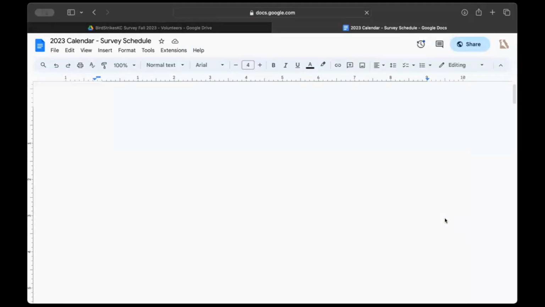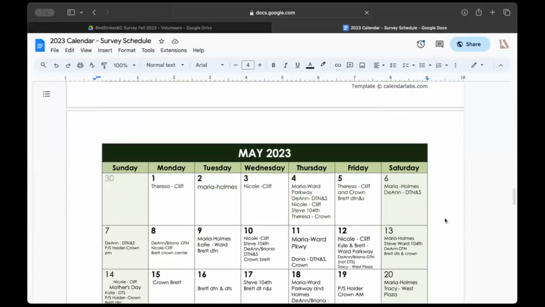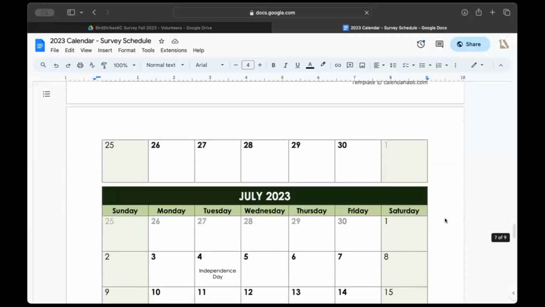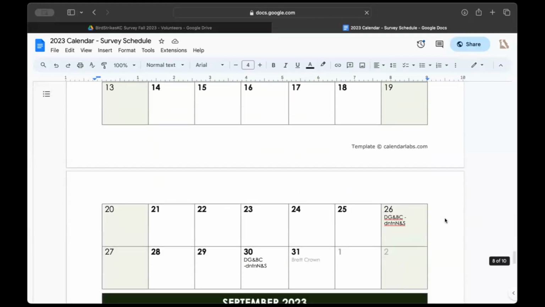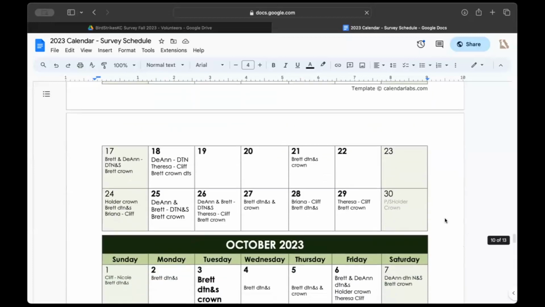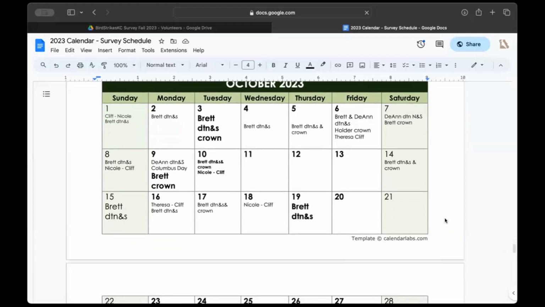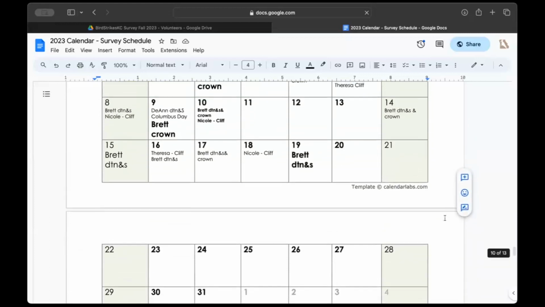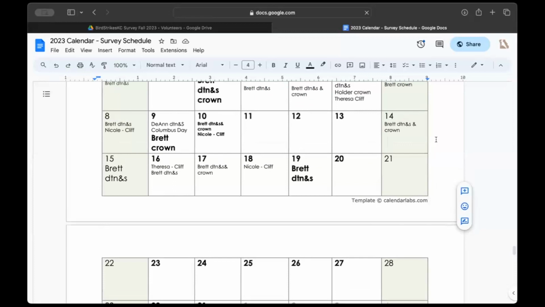So I'm gonna scroll down. There was last spring. And here is September and going into October. So just a good way for everybody to know who's doing what and really what needs to be done. So for example, when I come to Kansas City, I'll kind of check and see what hasn't been done in a while. And hopefully do that.